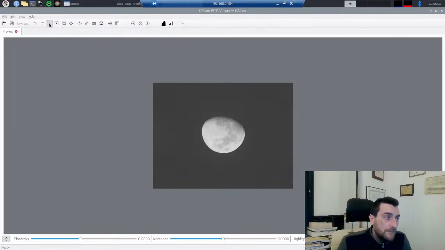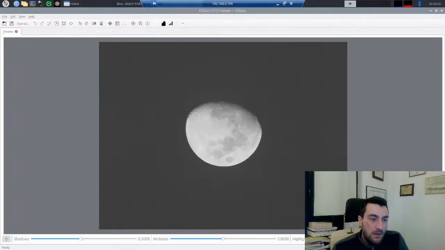All right, so let's zoom in on this image. This is a still image of the moon tonight, as seen from our observatory here. There are some nice features here that we can immediately see. I'm not very familiar with the landscape on the moon.